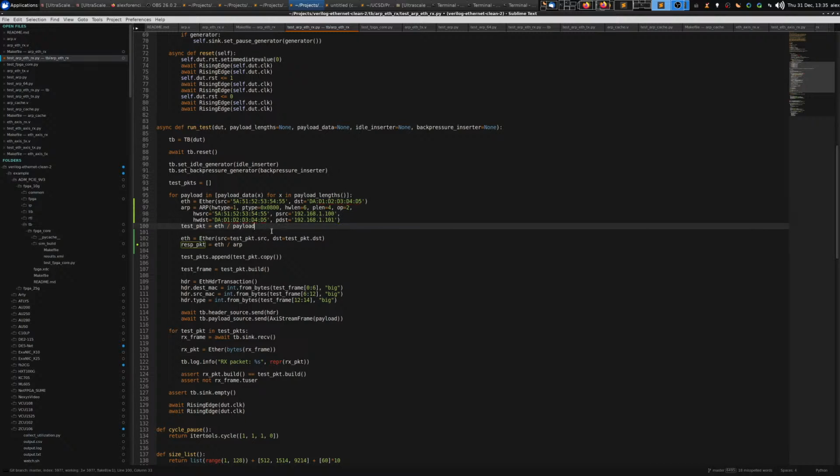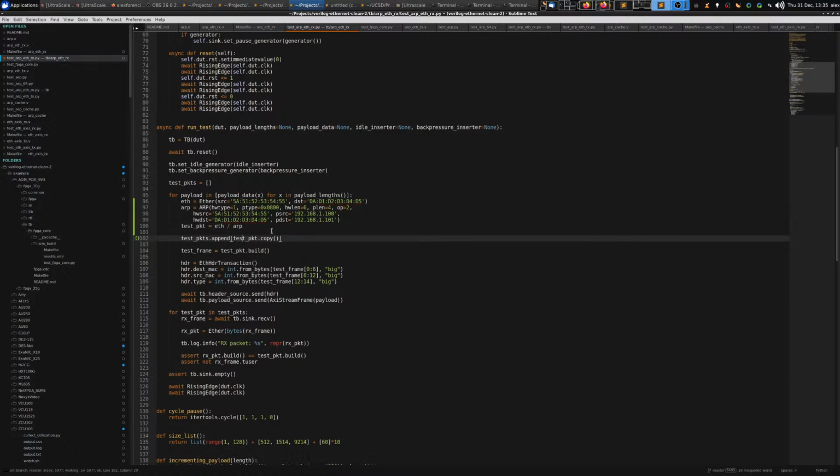All right, test packet. Instead of payload, I'm going to put ARP here. So that creates a test packet. We create the Ethernet header, we create the ARP header, and concatenate them together. Scapy has this kind of weird syntax for concatenating headers together. I don't know why they had to recycle the division operator, but that's what they did. There are probably other ways of doing that, but this is their shorthand. Create the test packet, and if you call build, it gives you just raw bytes.